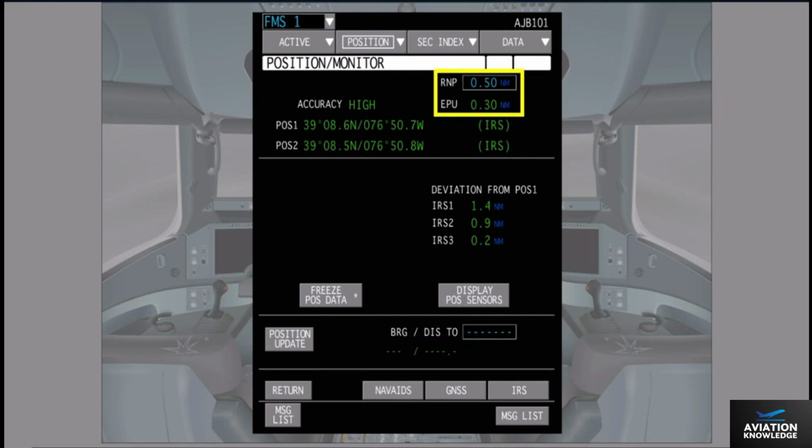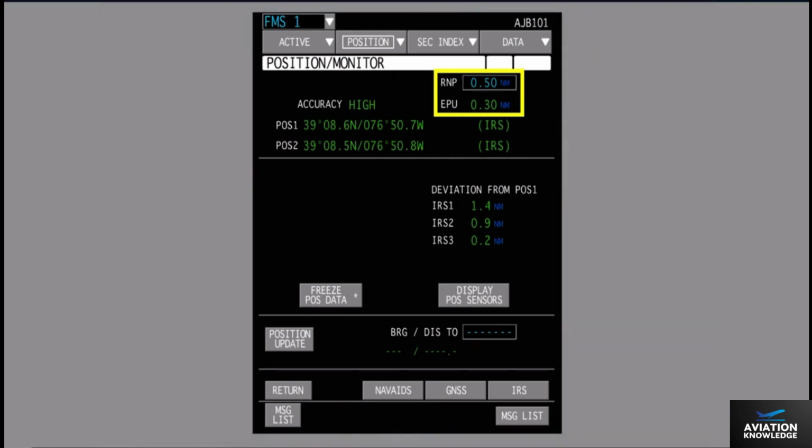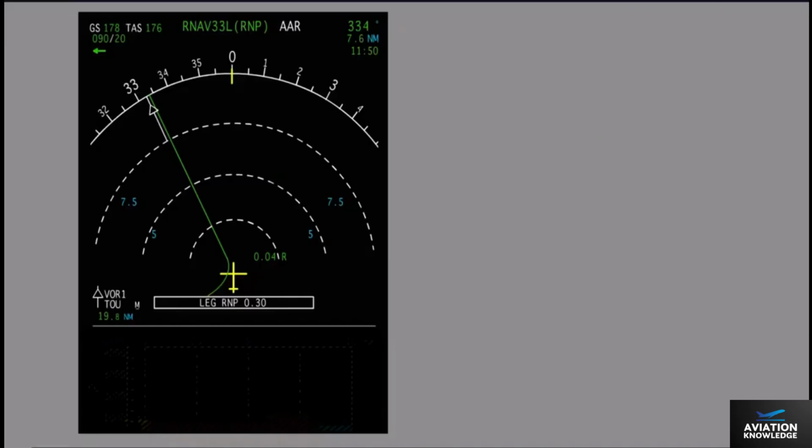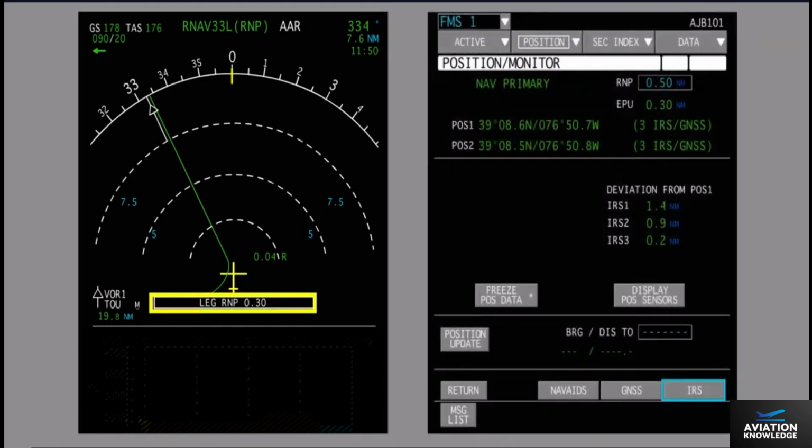The Flight Management System uses a default required navigation performance value. A terminal area procedure may have an associated specific required navigation performance value defined in the navigation database. The flight crew can manually overwrite the flight management system default or terminal area procedure value.